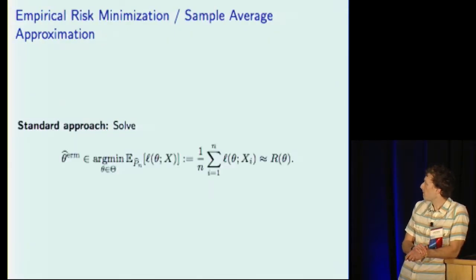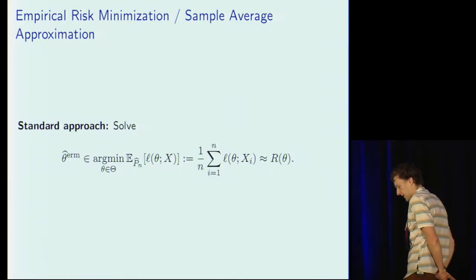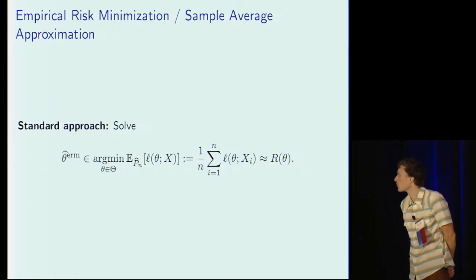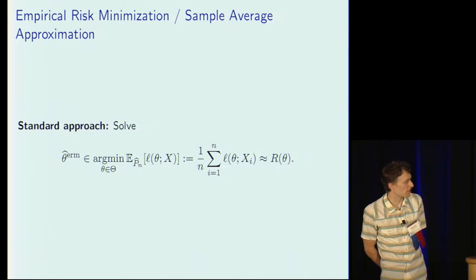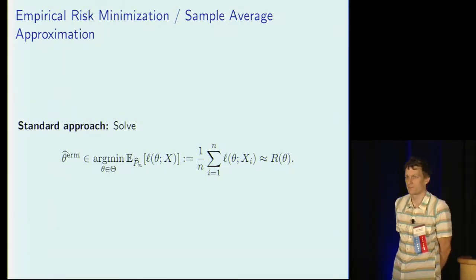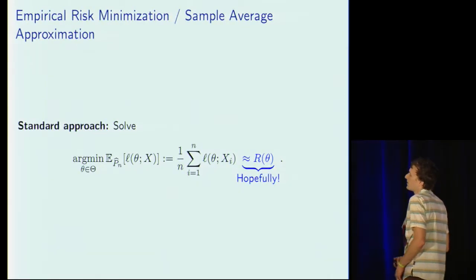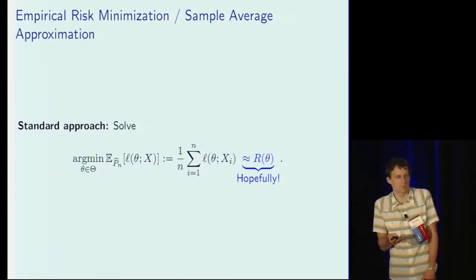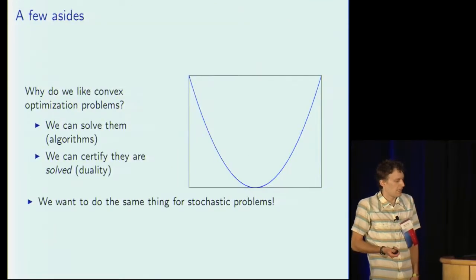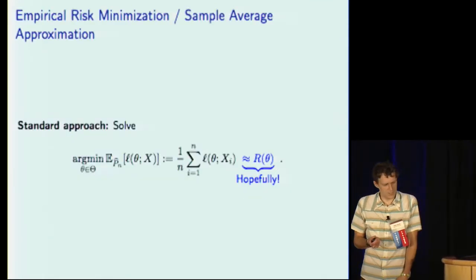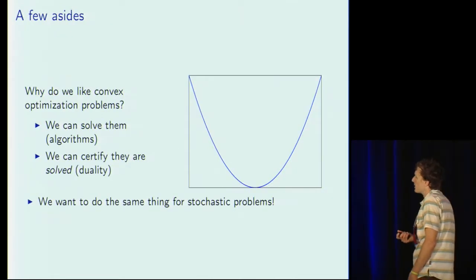Okay, so let me now describe a little bit about the guarantees that we can give for these problems and how we might actually certify good performance. As I said before, the standard approach is to just minimize your average loss on the data you've observed. Say you've got a bunch of data, you try to do about equally well on all of it, and we hope that this is approximately as good as actually doing well on your population. You want to have a low risk or a low error on your population. But this isn't always the case, and we'd like to be able to understand when it's not. So that's what we're going to develop now.